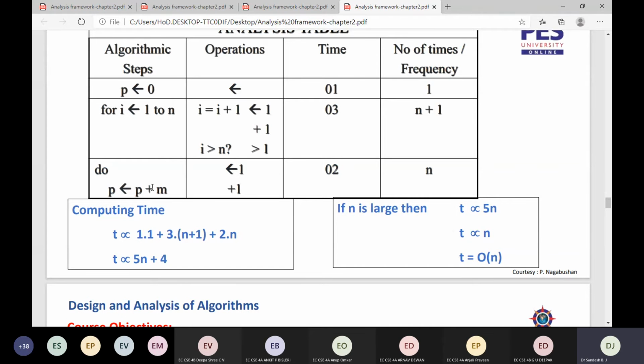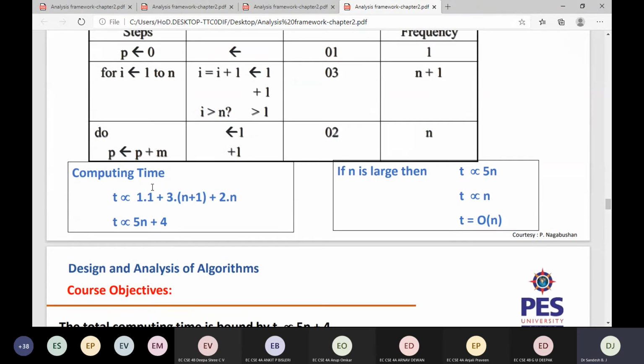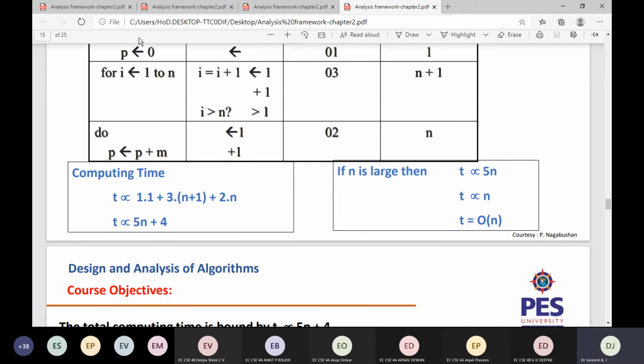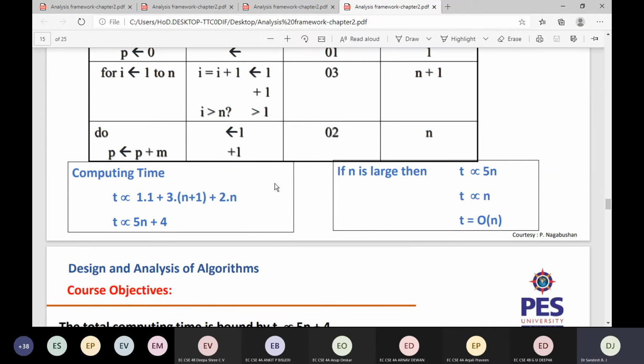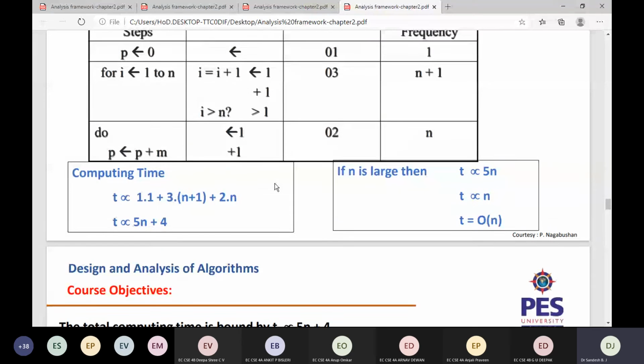In sorting, what is the most basic operation if you are writing a sorting algorithm? Can anyone tell me? You need to find the most basic operation in our algorithm. That will suffice. You don't have to check the time taken for every statement.